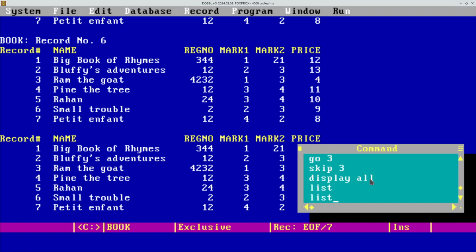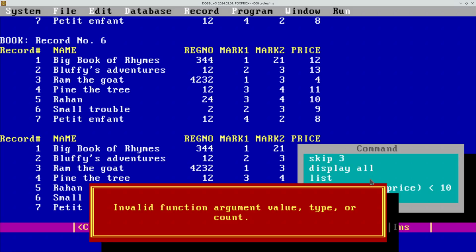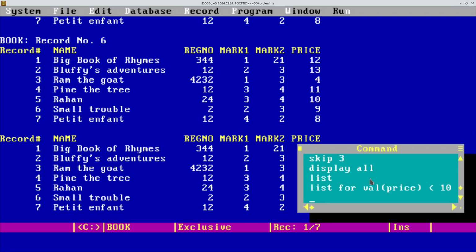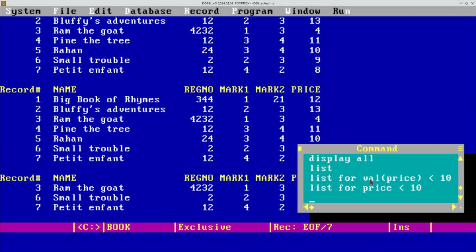So that's list for a value of price is less than 10. Okay, so list for price less than 10.